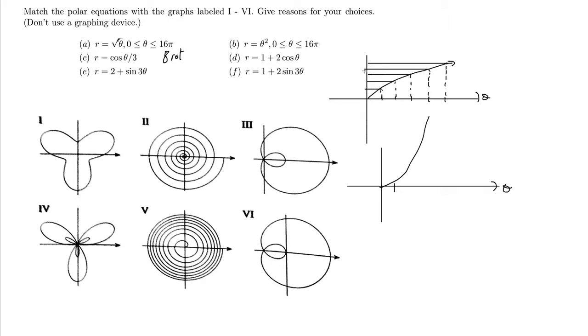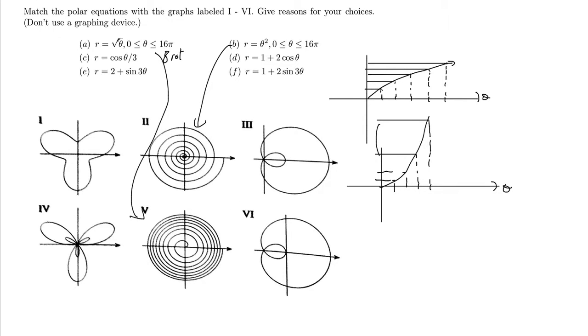Do you see how the space in here gets narrower? This one actually will get wider. Right, so here it is. Look at that, it's getting wider. Right, even wider. So which one has a space growing wider? It's this one. So this is going to be B, and this is going to be 5. Okay.